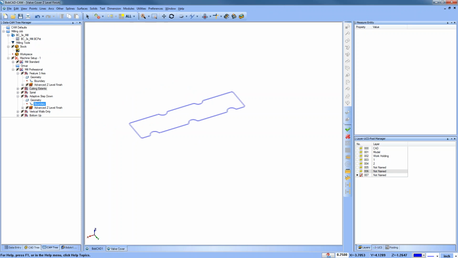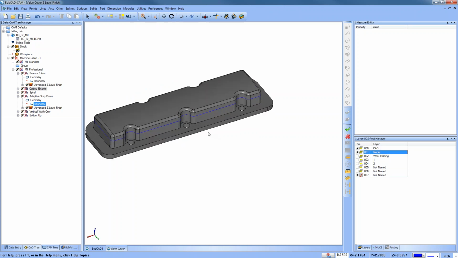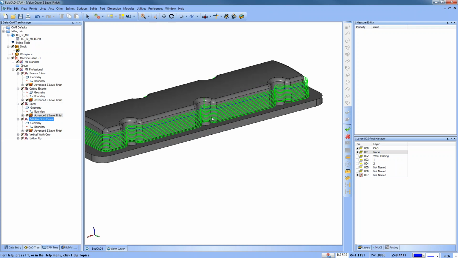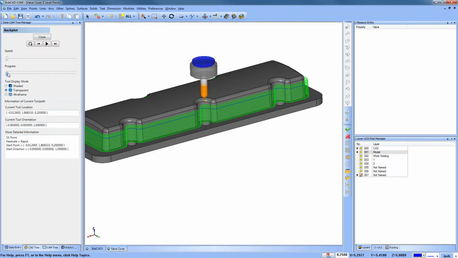All right, so again, when we're talking about selection, let's bring the model back up. Generally, we want to select the entire model. When we're talking about top and bottom of job, this is where we're going to start controlling the levels in which it's cutting. Okay, so let's go to the spiral routine here. You can see that I'm going to spiral the tool around. And the reason why I'm showing this is with the advanced Z-level finish, you do have a spiral as an option as one of the patterns.